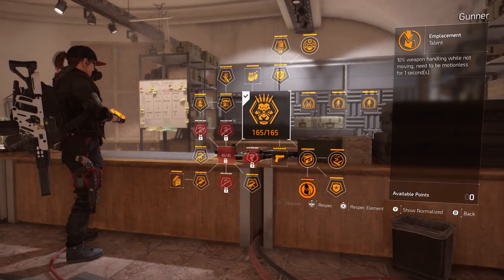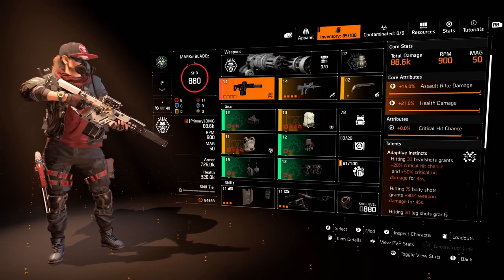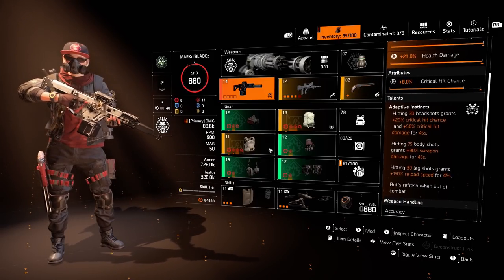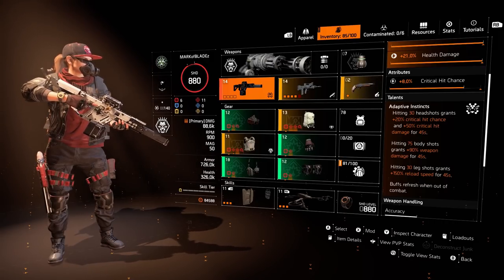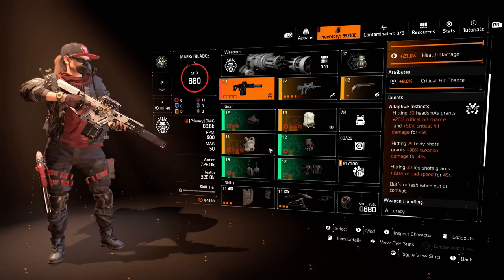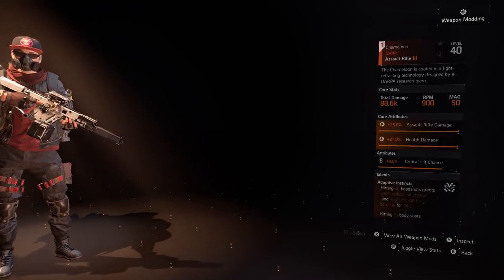So with that out of the way, let's move on to the main build. Starting off with our primary weapon, it is the Chameleon. We have 15% assault rifle damage, 21% health damage, and 8% crit chance. If you want to go over the Adaptive Instincts talent, feel free to pause the video to look at it in greater detail. All you really want to know is that we gain 20% crit chance, 50% critical hit damage, and then 90% weapon damage. You also get a reload speed bonus. If you're really feeling good and you've got great aim and you want to get all three buffs at the same time, feel free.